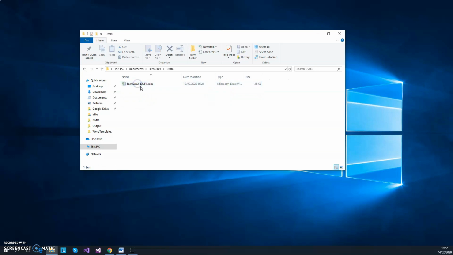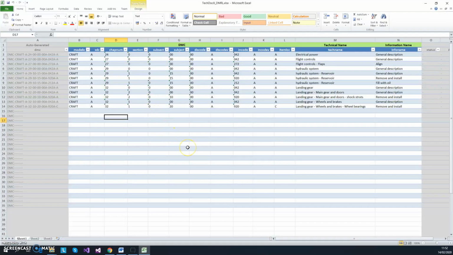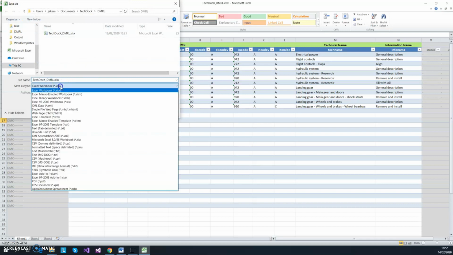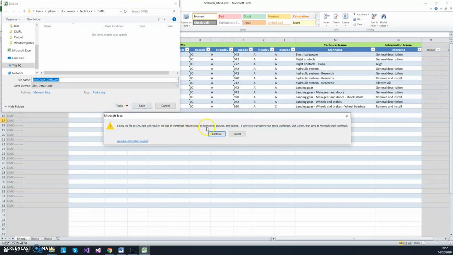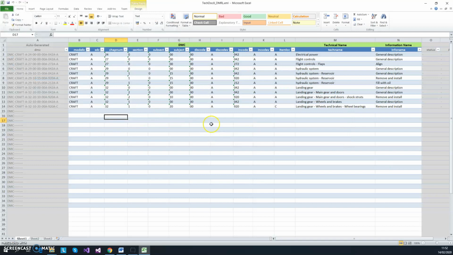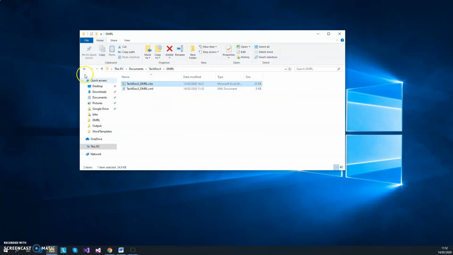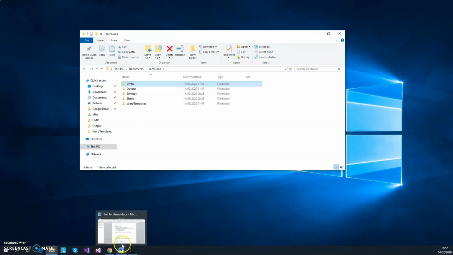The DMRL folder comes with the tool. This is a template, if you like. So let's open that up, and what we use this for will become apparent later. But effectively, it comes pre-populated with some dummy data modules, and we'll actually use these later. Again, it will become apparent what for. But before this file is any use to our tool, we have to just save it as XML. So let's just do that first. Okay, we can close that down and there should be a new XML file in there. There it is.